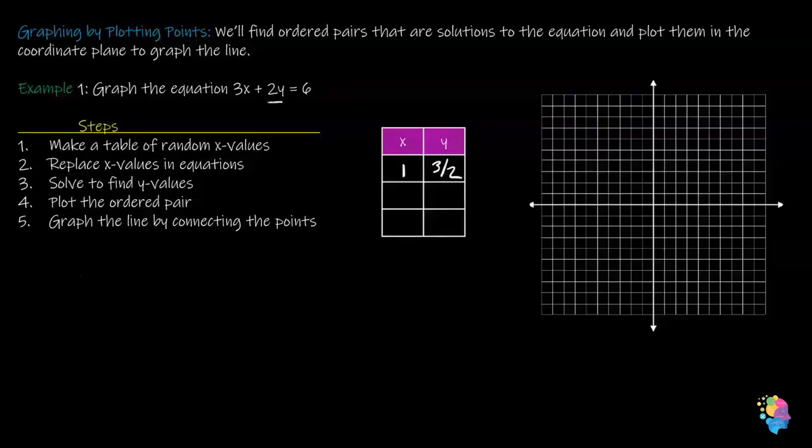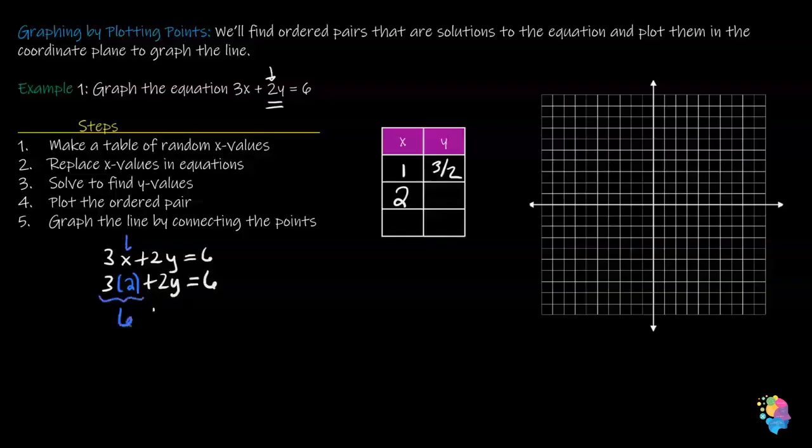Now here is y. In the equation, I'm going to try this number, the one that is the coefficient of y. So that means that I'm going to bring down my equation, 3x plus 2y is equal to 6, and I'm going to replace this x with a 2, because that's the coefficient of y. I bring down the rest, and I simplify. 3 times 2 will be 6, plus 2y is equal to 6.